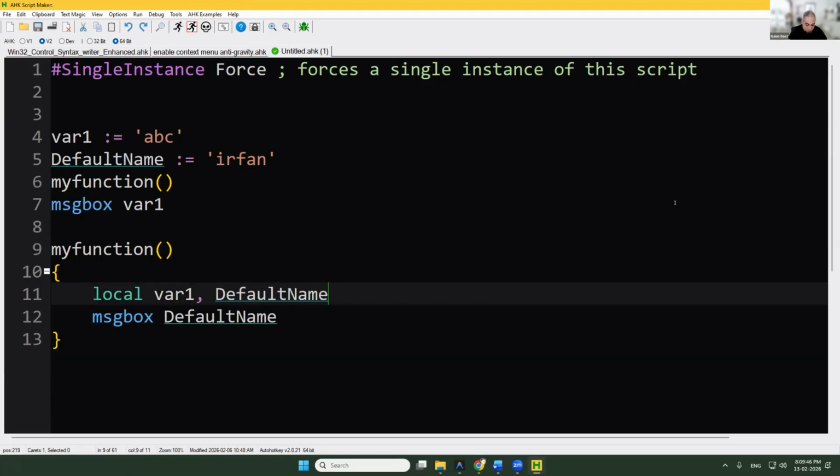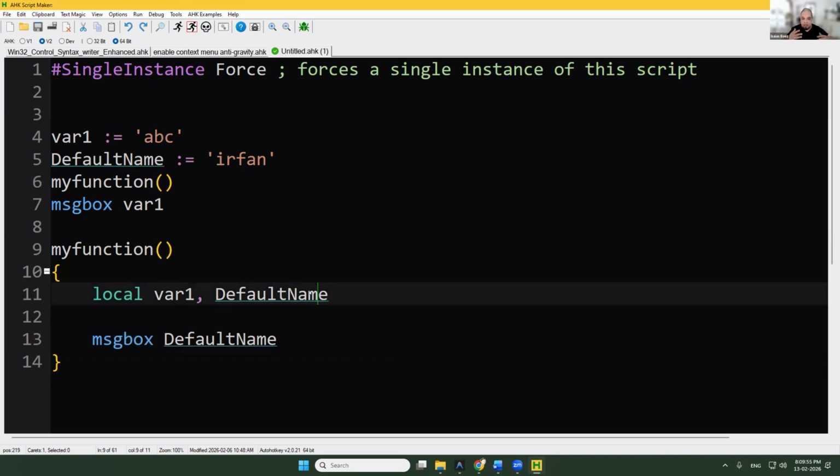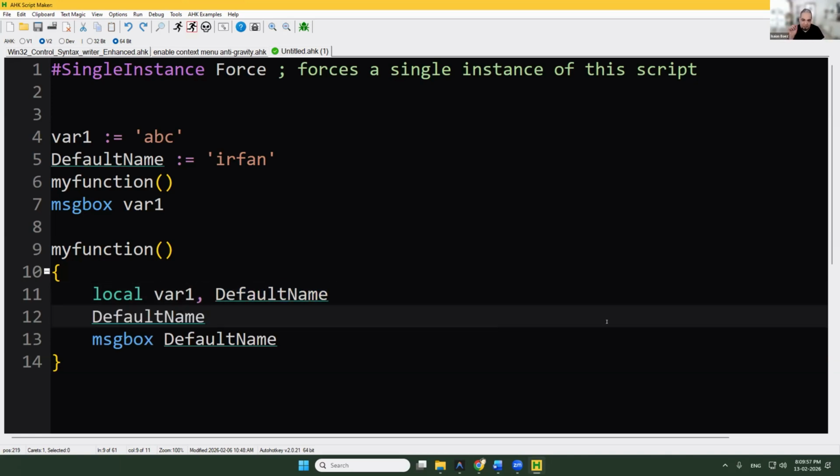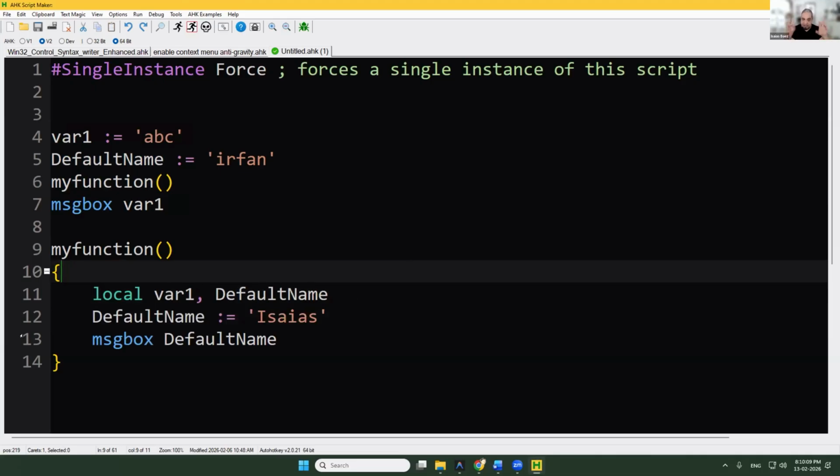So then at that point, what you have to do is to say, you know what, default name is a local variable. And for that reason, don't even try to access it from the outside. I will define it in this scope and it should be something else. But that's the only situation. It's a very specific edge case. And this would only make sense if you have a lot of variables in the global scope that you also use inside your functions, and you don't want that automatic feature to kick in, right?